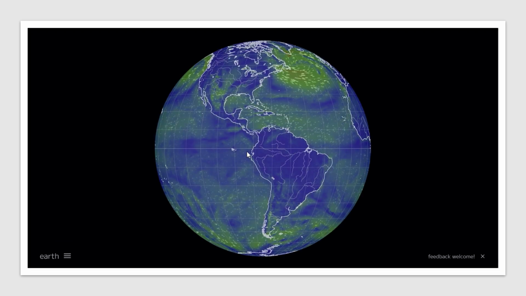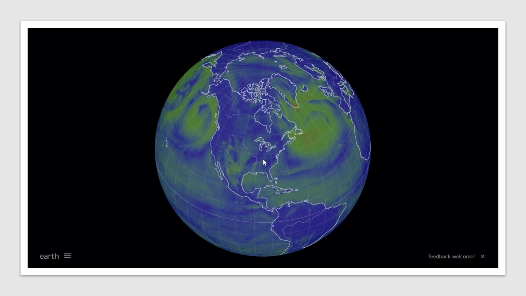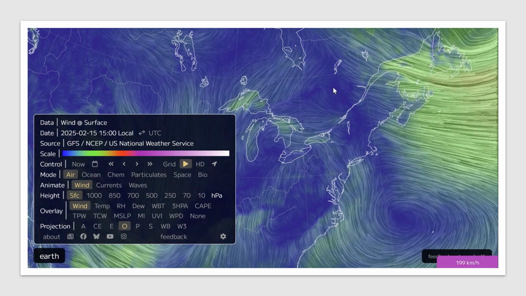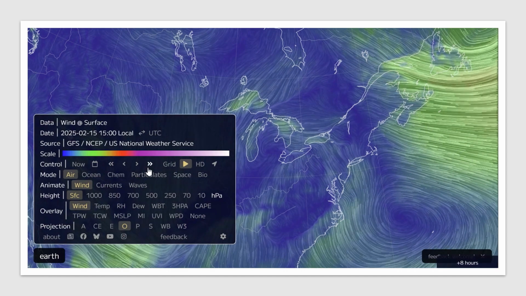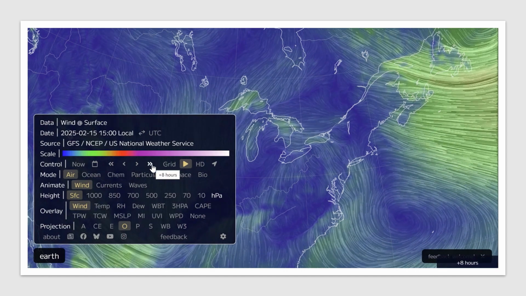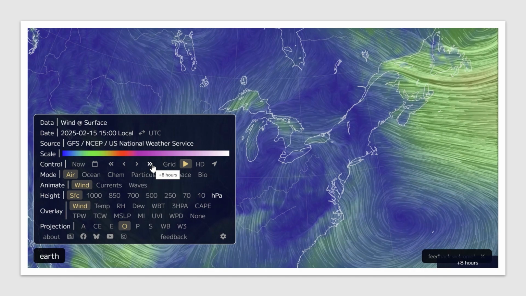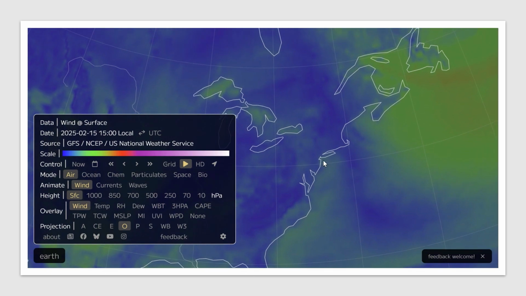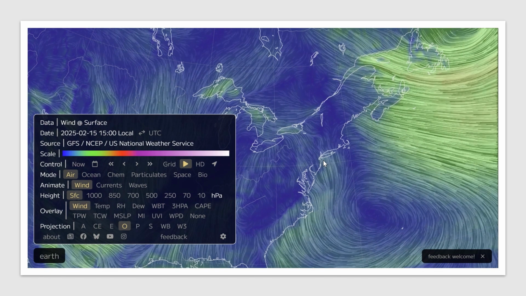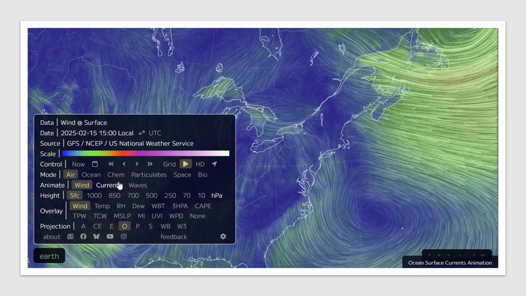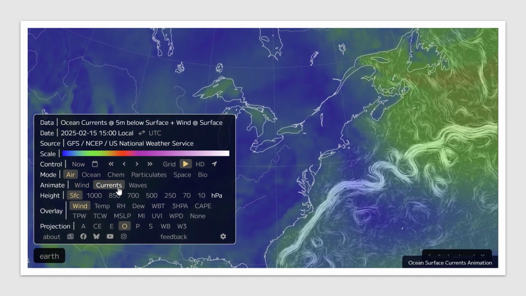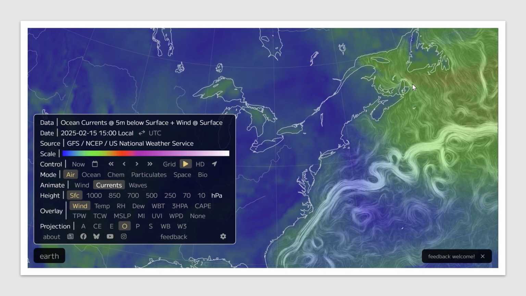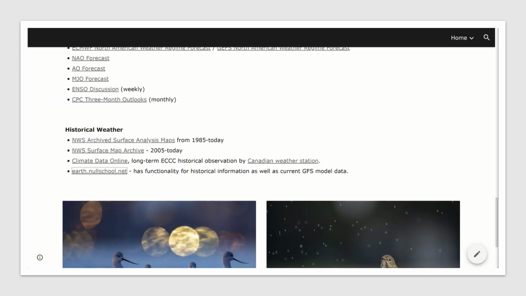The last one being this globe view of earth.nullschool.net. It actually has some backwards in time as well as into the future model data from the American numerical model, the GFS, all built into it. So this one I don't tend to use a whole lot, but it's just kind of neat that it has that mixture of going into the future or back into the past. One I do like on this one quite a bit is it gives you more ocean data as well, so you can get ocean currents and sea surface temperatures, both current and back in time.